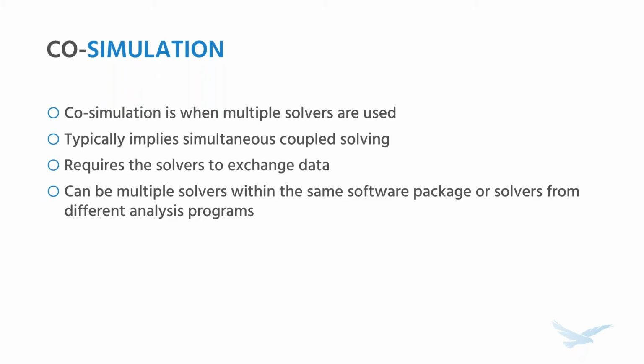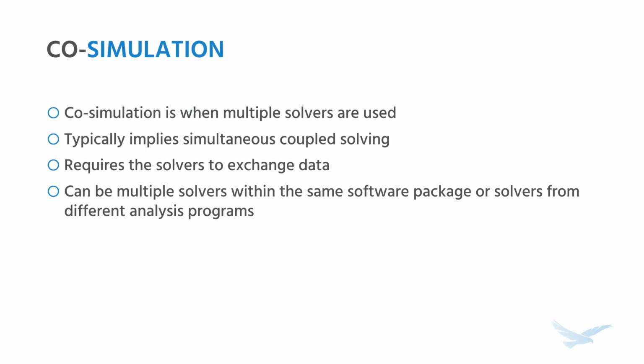Co-simulation is any time you're using multiple solvers to simulate a problem. We looked at a billboard example where we took flow simulation results and moved those into SOLIDWORKS Simulation. Some people would consider that co-simulation. Most people wouldn't, though. Usually co-simulation implies that you're doing a simultaneous coupling of the two solvers. And so if you're doing that, the solvers are going to need to exchange data, not just hand off results from one to the other, but back and forth.